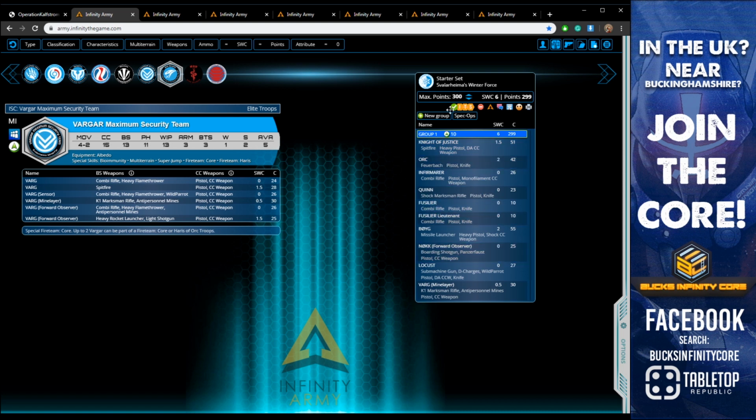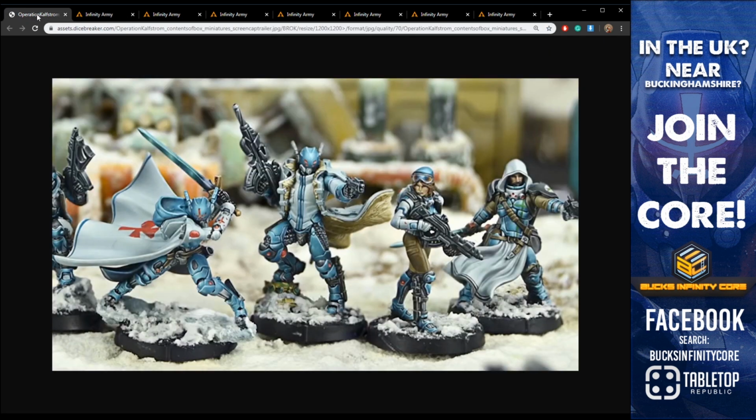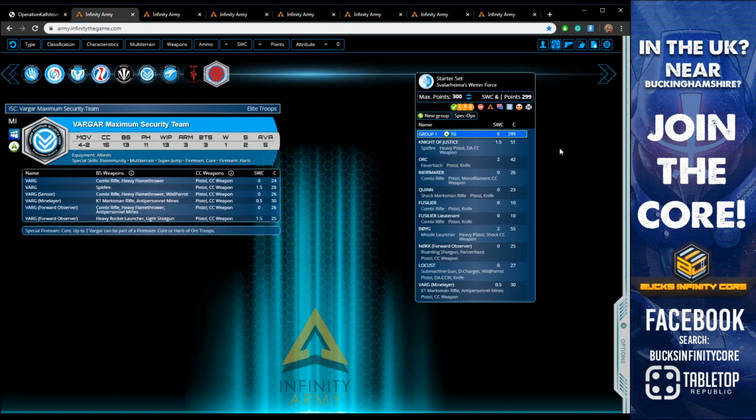Obviously there'll be better, more flexible lists, but this is based around the starter set and everything you get in the box. So what you're doing is using the Orc that you get in there as a foil-back. Your Knight of Justice is your Knight of Justice, obviously, and your Infirmary and Quinn. You're going to use one of your Fusiliers to represent Quinn, which is more than fine. There's a few sculpts that look really cool. I don't know if there's cool ones in this picture, but there's a lot of cool sculpts that you could use, and just tell your opponent you're using that as Quinn. I'm sure they won't mind.